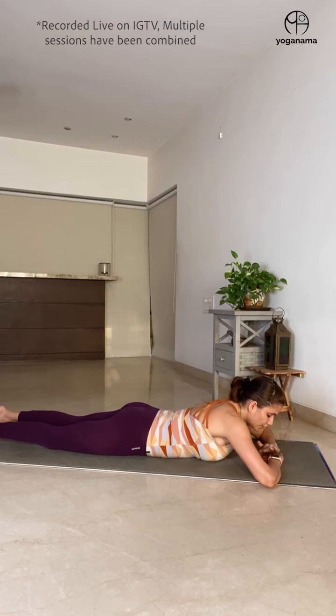Bring one palm on top of the other. Rest your forehead on the top hand and take 2 to 3 deep breaths here to settle your breath, to become aware of the breath.